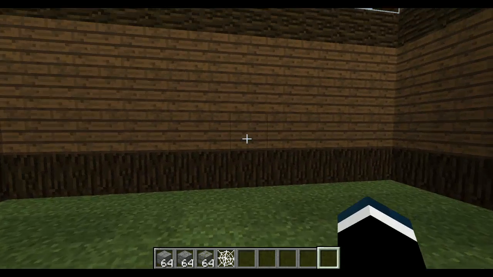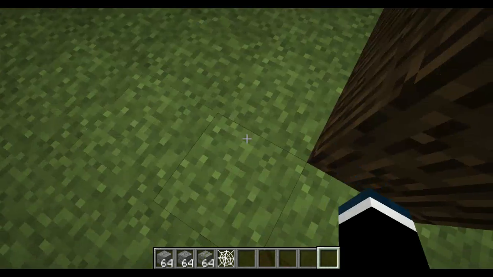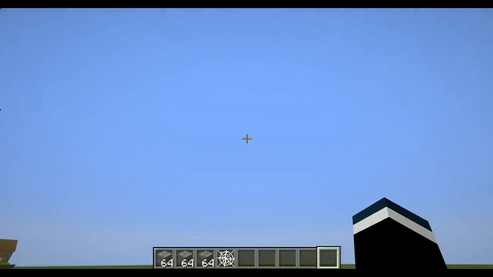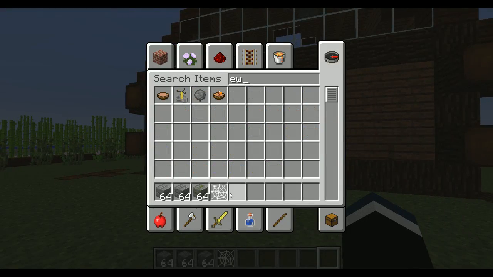But now it is time for the interior. So you can do the floor. You can do the interior however you want. The only thing I'm going to be showing you how to do is the fireplace, because the fireplace is actually really important in this build. So let's start that tutorial.